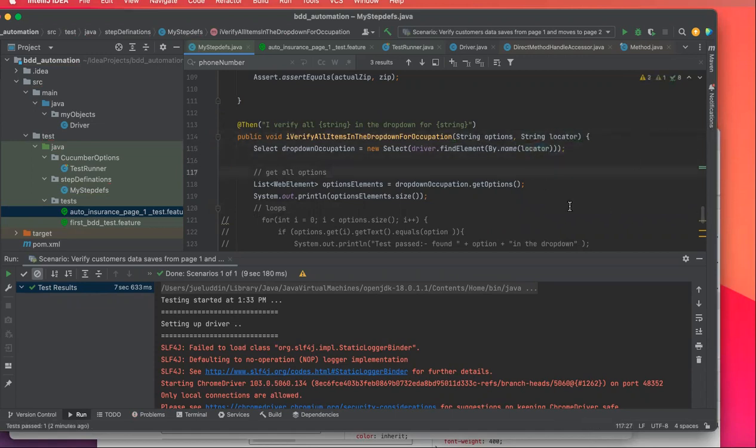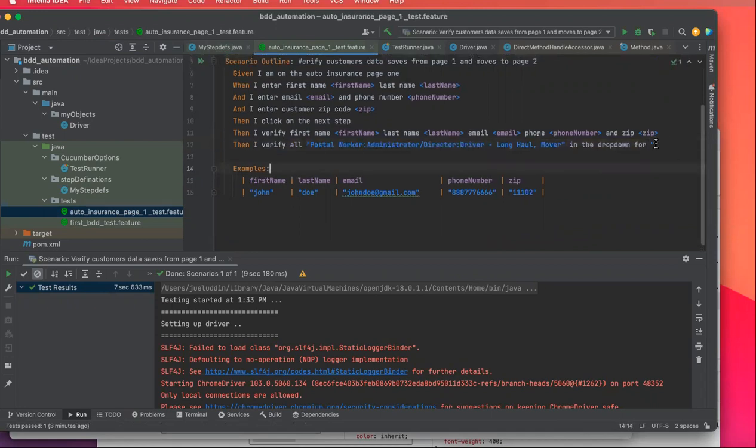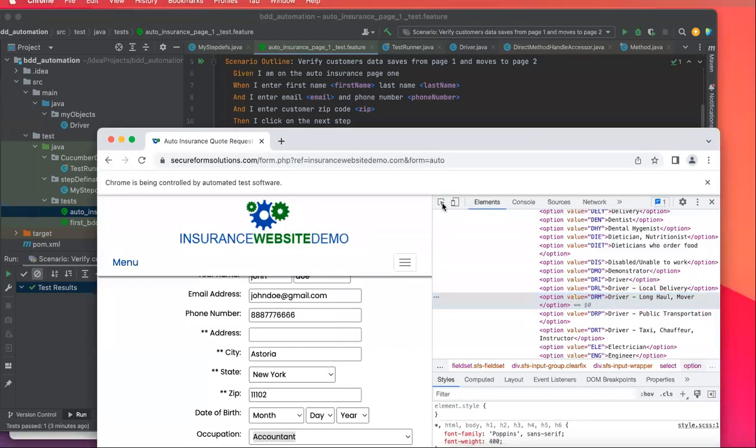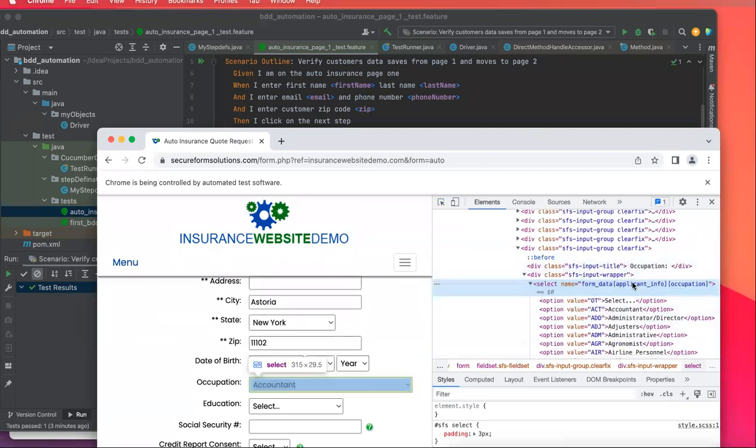That's it, done. Now I go back and my step is all upset. All I have to do for dropdown is, let's see, this is where I'm going to provide the locator, guys. So at this point, as long as I have a locator, I can make it work for any, let's see.